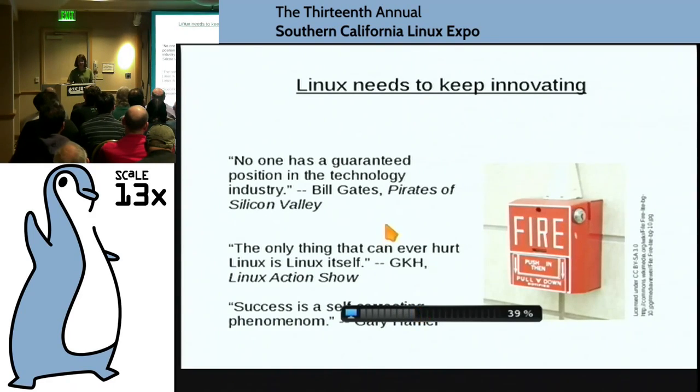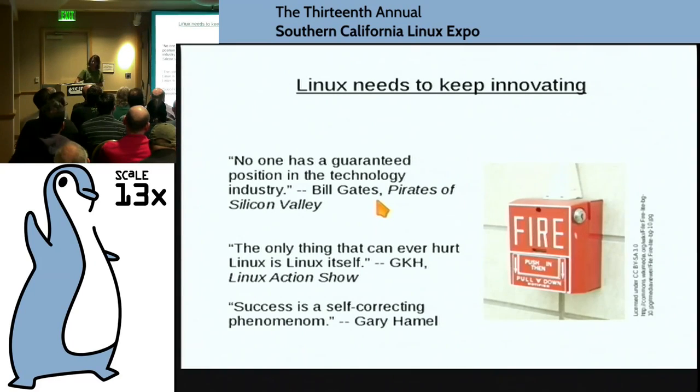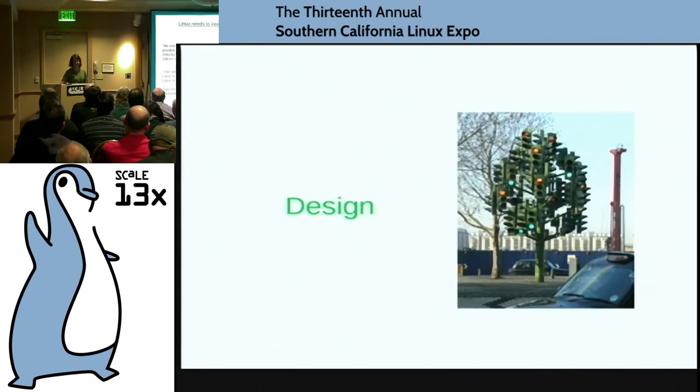Just last week, I watched, for the first time somehow, the movie Pirates of Silicon Valley, and there in 1980, Bill Gates is saying Microsoft may not have the dominant operating system forever. He was right, and I think we need to stop fighting with each other and fight our actual enemies. To me, our enemy is closed source software, not some other Linux distribution, and certainly not some init system.